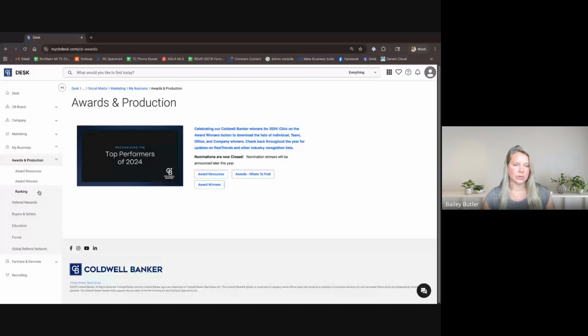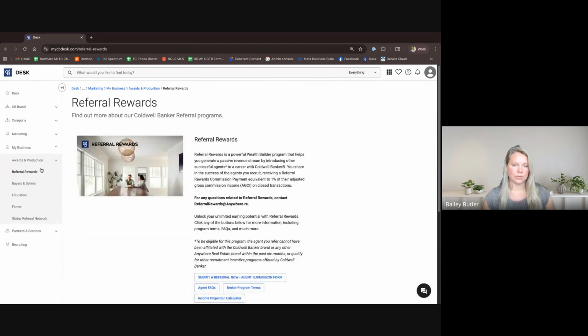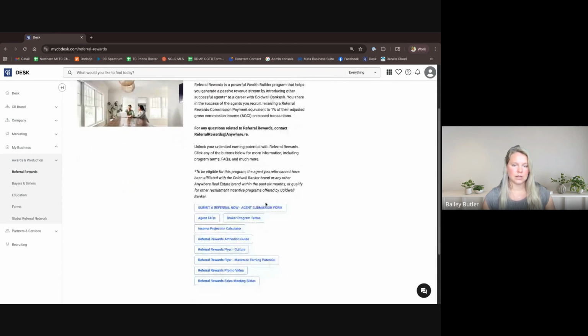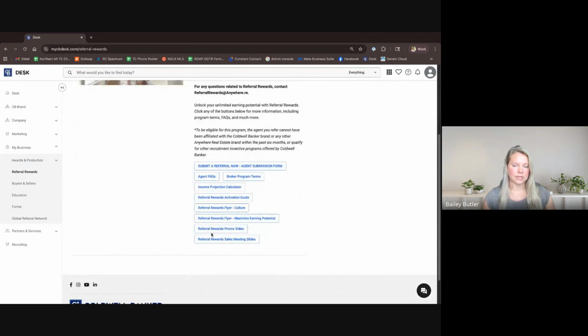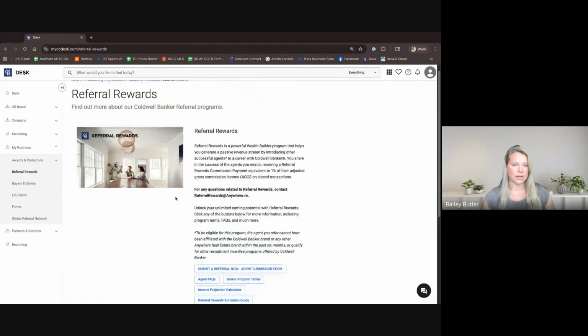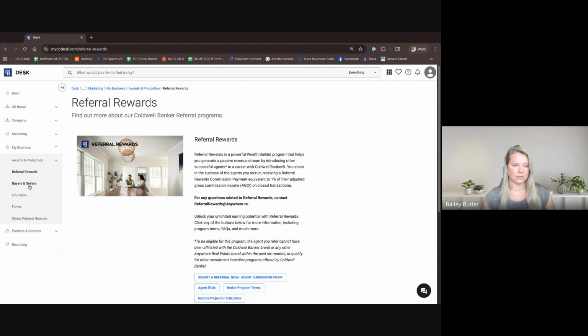Now, if we go to My Business, you have a bunch more options here. So this is where we can see award information. So different options for awards when that time comes around. There's also a section for referral rewards. Another great way to find just some basic information and help on that specific aspect of real estate.